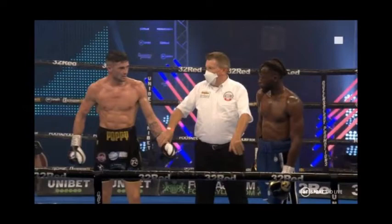If Bentley boxed a bit more, with a bit more authority in the second half, I think he would have won this fight. But, in my opinion, he kind of gave this one away. He wasn't working enough in the second half of this fight. This fight was close. I think you could have scored it either way, but I think a draw, based on what I saw, was pretty accurate. Again, I wasn't scoring this fight round by round, so maybe I would have to score this one again, but it was definitely a close fight.